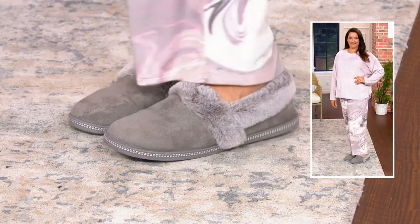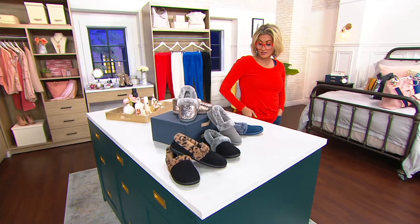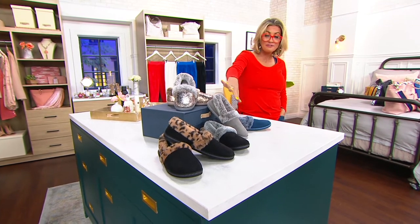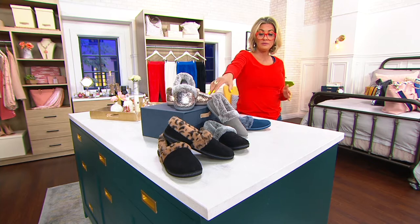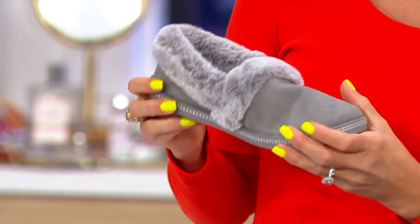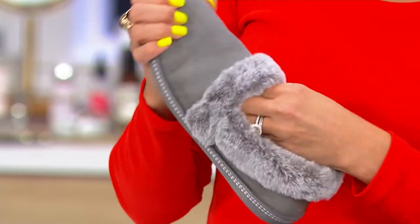We are busy on the phone lines — we have a thousand pairs ordered in the show, almost six thousand on the day. They are available in medium and wide. When you get to a price like this for a name brand Skechers with decadent faux fur — really what is a shoe and a slipper rolled into one — getting it for $24 is a run-don't-walk moment. These would be a killer opportunity for advanced holiday shopping.